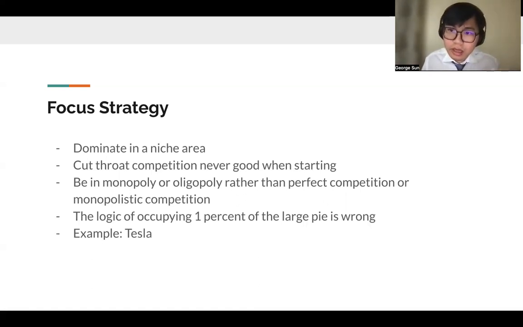An example of a successful company is Tesla. Tesla dominated in a niche area. They were designed to be high end, and also designed to be environment friendly, which a lot of celebrities love because it makes their appearance look great. Their friends will look at them and be like, "Oh, you're being sustainable. You're using electric cars." And it's not the cheap ones that you can find on the market. It's like $30,000 plus. Some even go above $50,000, $60,000.